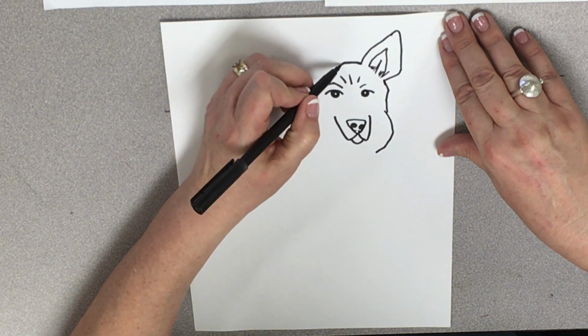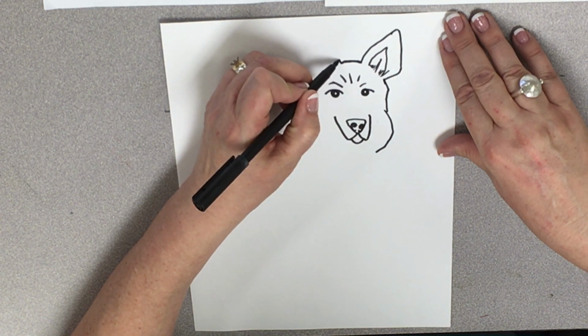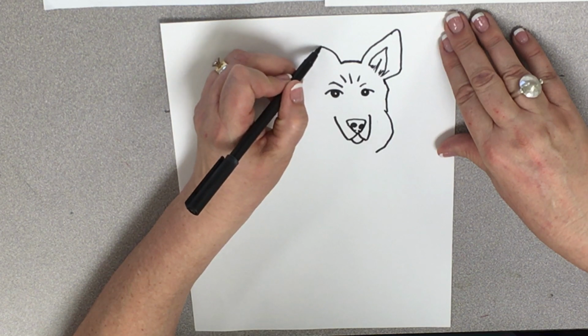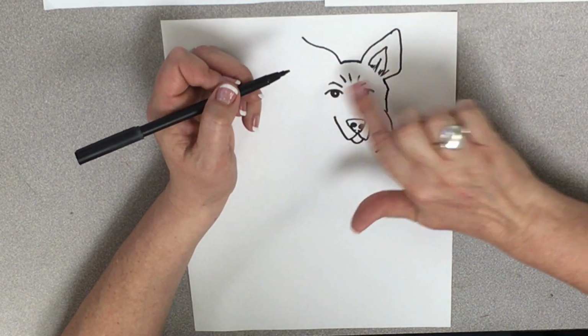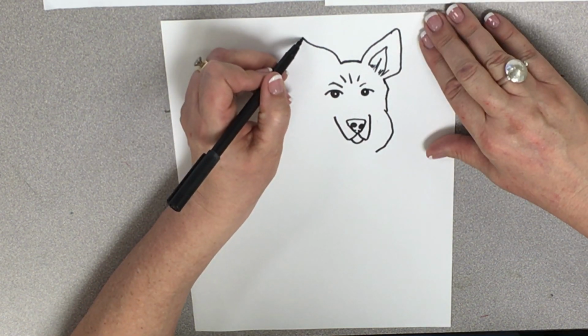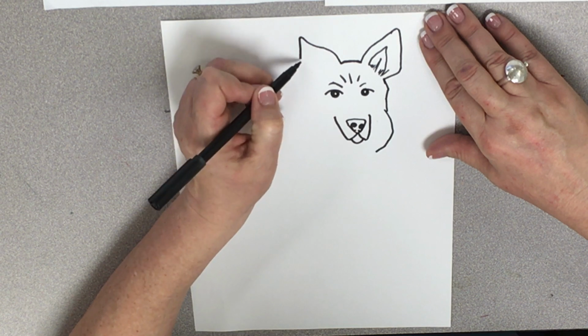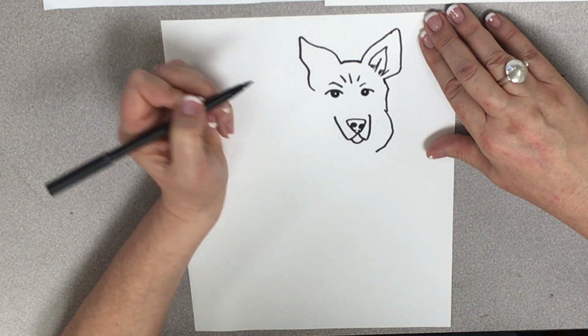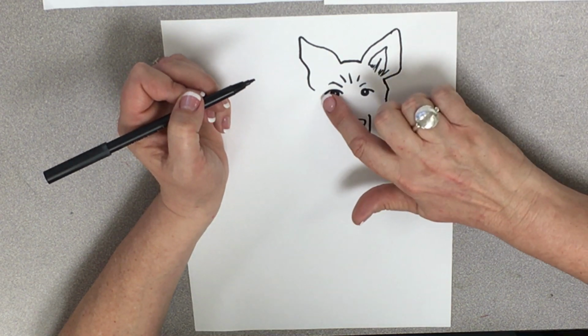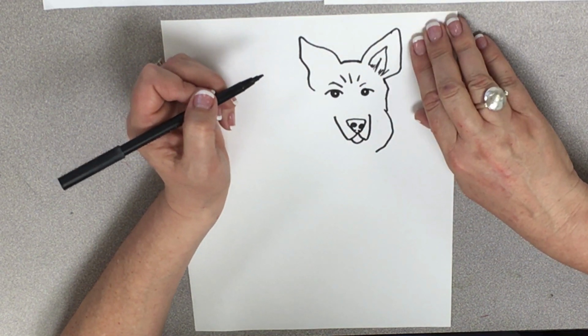All right, now time for the other ear. Now this ear is gonna go up and over and out. So it's not gonna be the same as this. Don't make them the same. Dog ears are just all sorts of ways. Then I'm gonna come back straight down. And then I'm gonna come in and around like that. It's gonna be kinda right in that ear area.